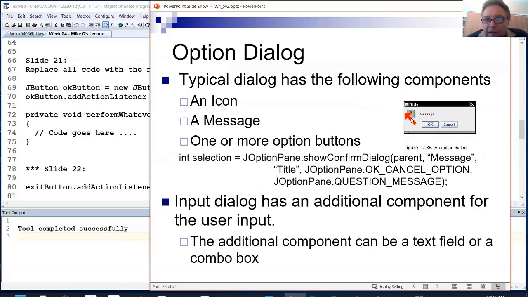Yes, there's the icon there that appears by default. And you can have it so it's a question message or an error message, and that changes it to an error icon there. And you can put a warning message, which changes it to like a warning triangle and so on. So you can do all sorts of stuff. You have some control over the buttons. You can say okay and cancel. Or you can say yes, no, or you can just leave it the default and it will put yes, no there or whatever, or okay, cancel or whatever the default is.